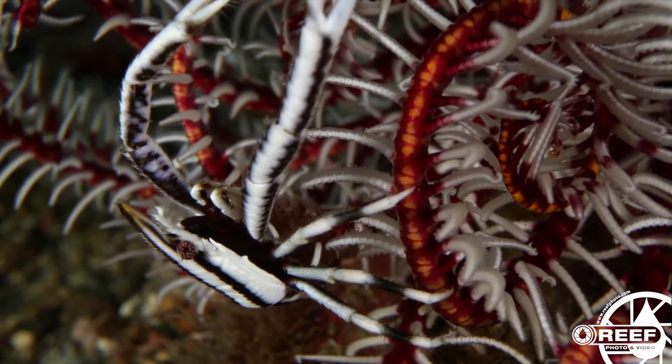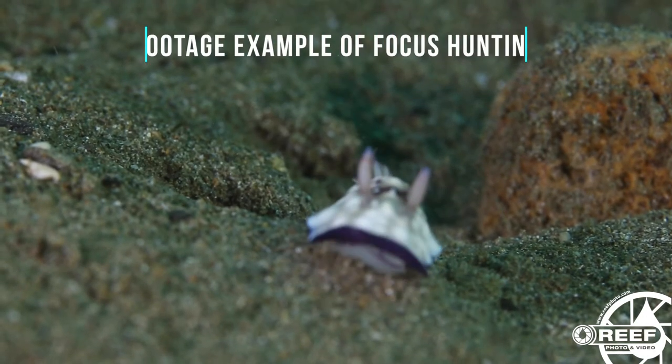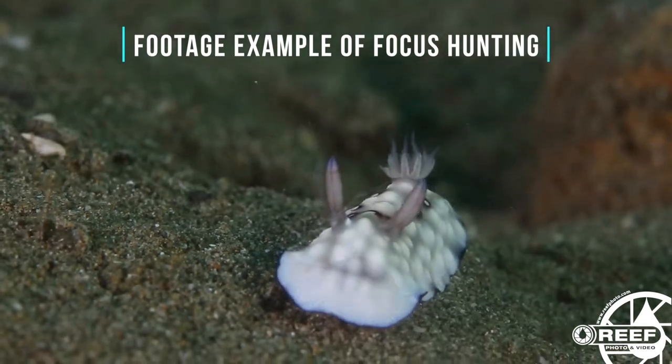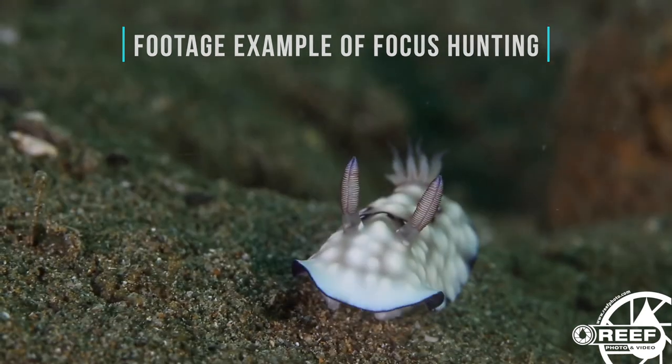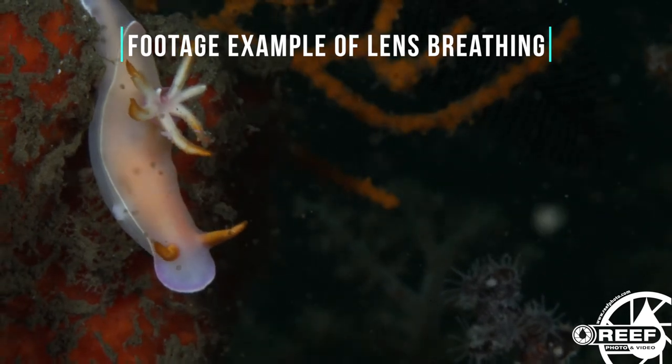Now dealing with focus is perhaps the most difficult thing when it comes to filming underwater macro. We're often using lenses with longer focal lengths shooting within less than a foot or so of the subject, and because of all of this our depth of field is generally very shallow. In addition, our subjects are often tucked into parts of coral or objects that make it difficult for even some of the best cameras to maintain auto focus. While there are some cameras out there that do a decent job with auto focus, in my experience using manual focus gear tends to be the much more reliable and easier approach. You'll be able to avoid undesirable footage that shows your lens constantly focus hunting, or footage that constantly shows the lens breathing in and out as the subject moves slightly forward or backwards within the frame.